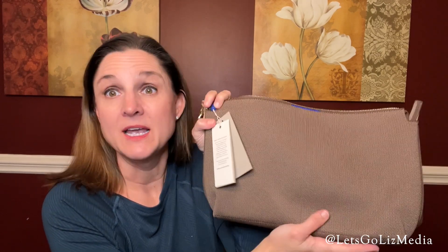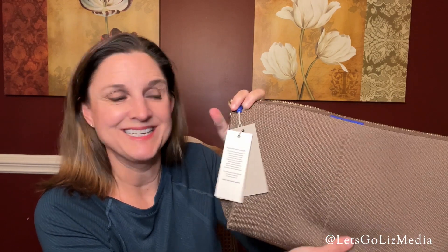It does have the Rothy's blue stripe here on top. I love this one — this one is the perfect size, I'm super excited. The best thing about this bag is that it's made 100% from recycled materials, including marine plastic, so it's a beautiful bag I can feel great about.